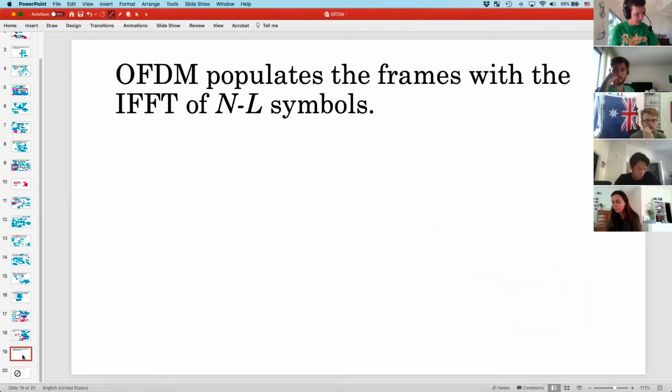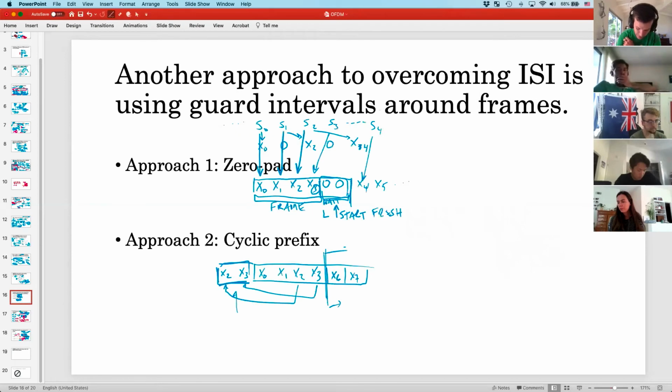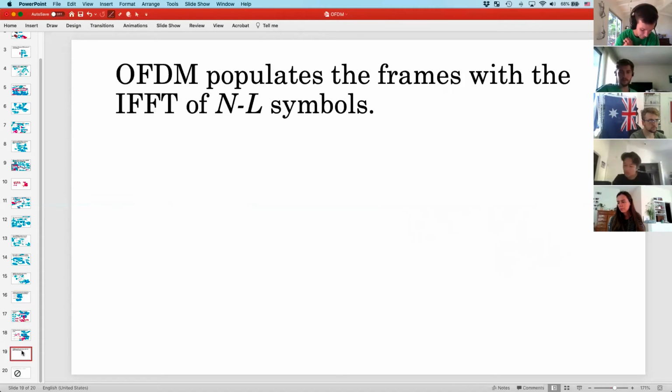So the idea is that instead of sending the symbols themselves, we are, and that's why we have this trivial mapping. So in this slide, I had these arrows that mapped symbols to x's, and I suspect you were wondering, why did I switch from s's to x's? I'm going to give you the answer to that. In OFDM, you don't actually send the symbols, you send things that are functions of the symbols. And that function is an inverse fast Fourier transform. So let's get the whole picture here.